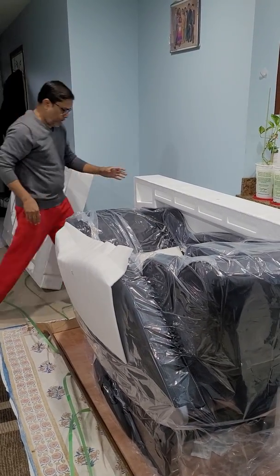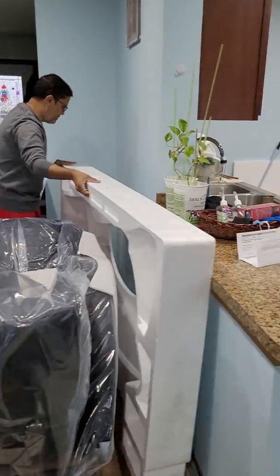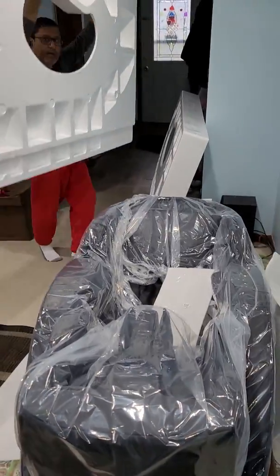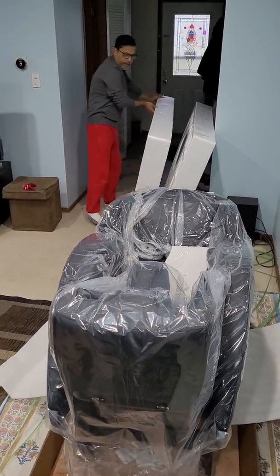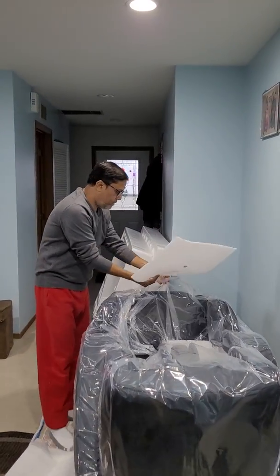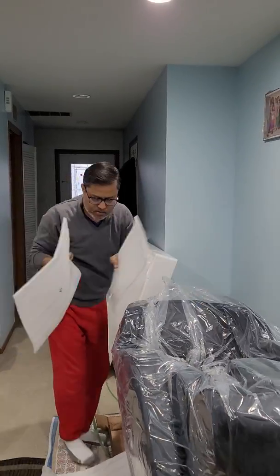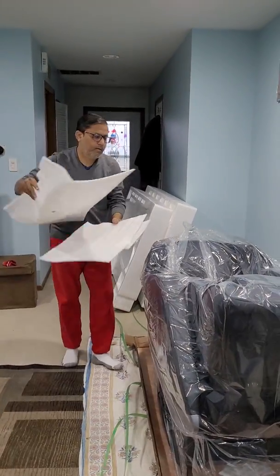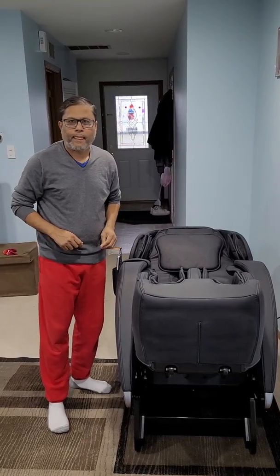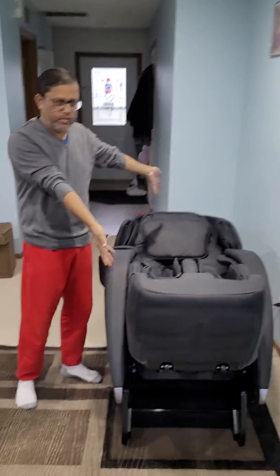Okay, that's side one. Remove from the other side. Second one. Okay, and it has decent packaging in here. Let me open up the whole thing, and I'll be back with you guys. So finally we unboxed the chair, the Insignia chair.